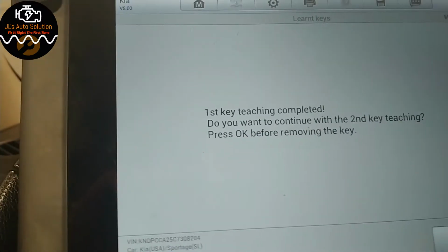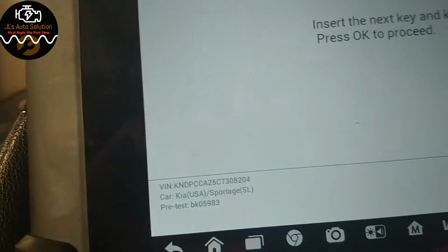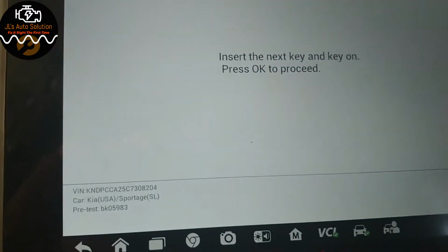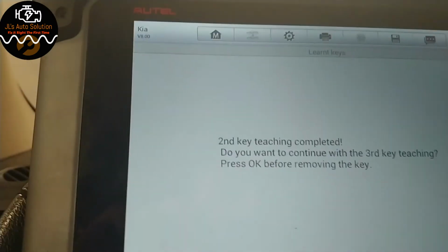Do you want to continue? Yes. And we completed the key programming. Press OK. Insert the next key with the ignition on. We'll reprogram this other one. OK. And then we press cancel. Turn the ignition off.